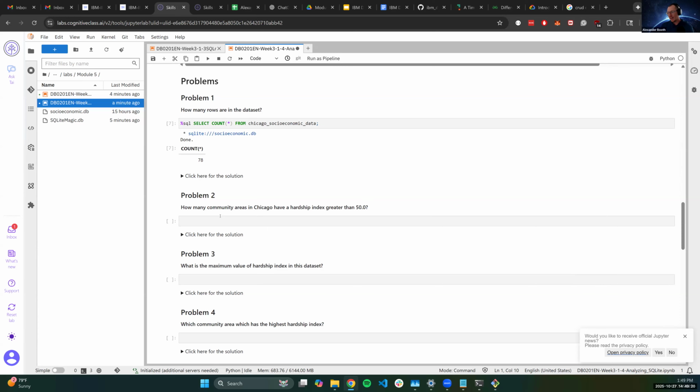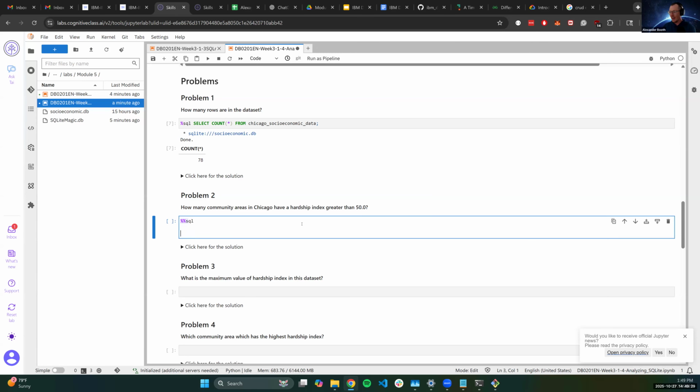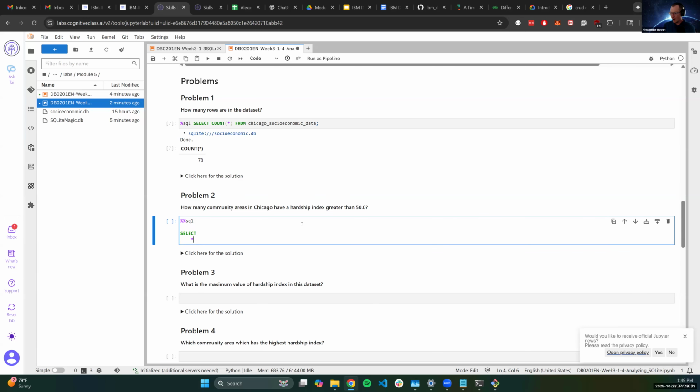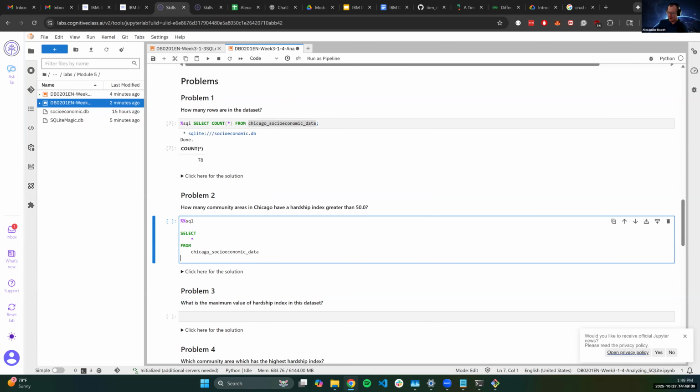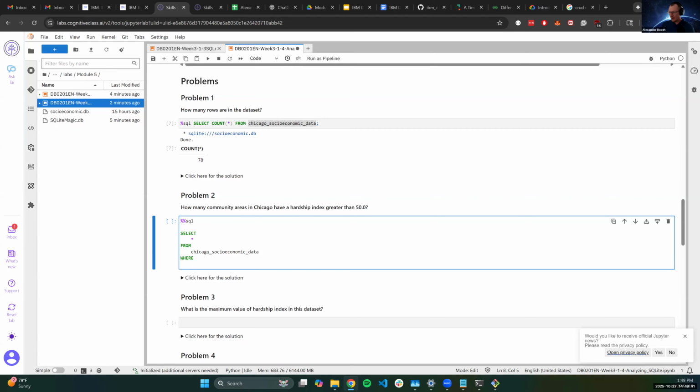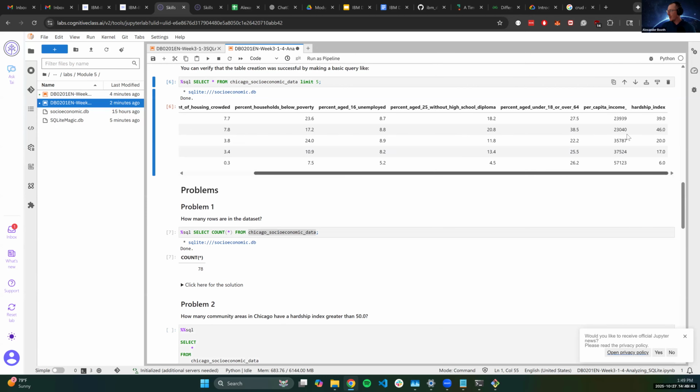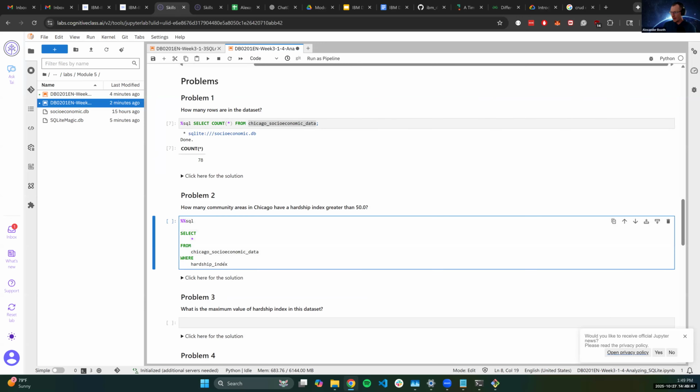Next one, how many community areas have a hardship index greater than 50? I'm going to use the double percent sign SQL command because I like writing multi-line SQL statements. Select star from table, and we're going to use a where clause here, where hardship index is greater than 50.